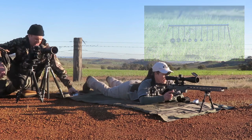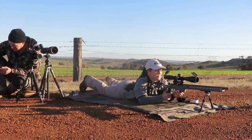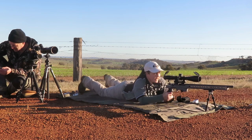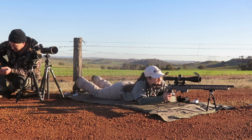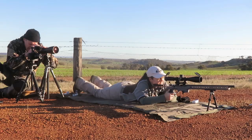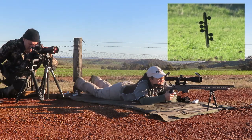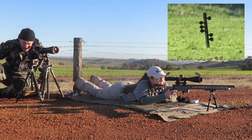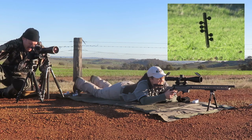Okay. So now you dial up. Get yourself over onto the other target. Yep. Adjust your parallax. It's just over 100 yards. Yep. Bottom one. Okay, yep. Got him, smack, almost dead center.